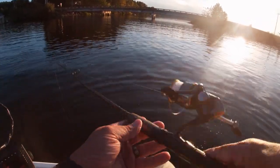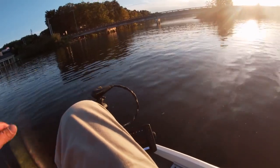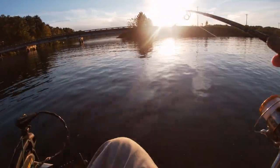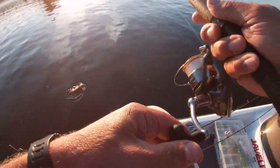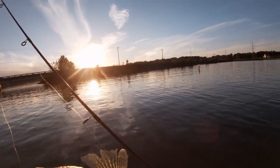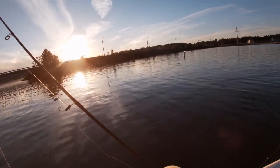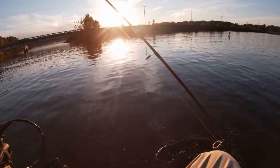Now, he responded well to the spoon. There's one right there. That feels like a pretty good one. I just barely was bumping that jig. Let's see him come up here. And he is hooked in the tail. Y'all wouldn't believe me if I hadn't showed y'all that. Boom. What in the world? Hooked through the tail. And that shows you one probably hit at it, and I probably jerked it up.